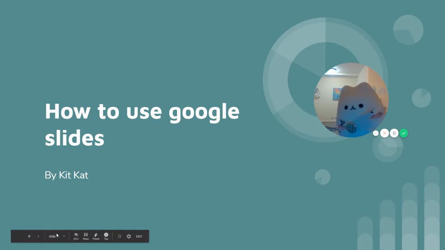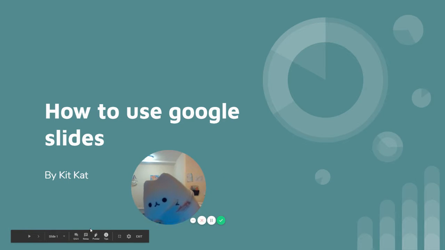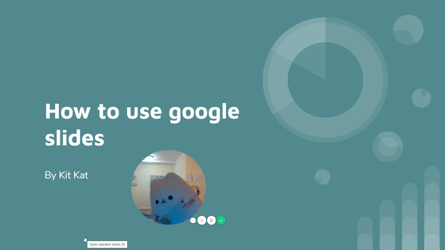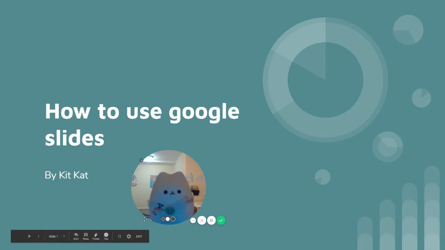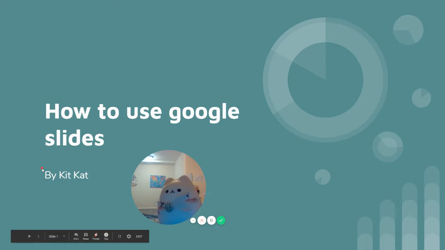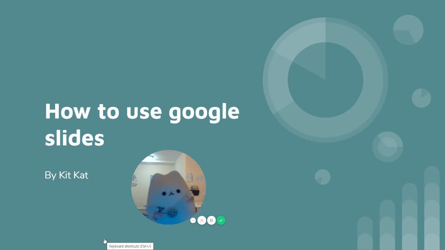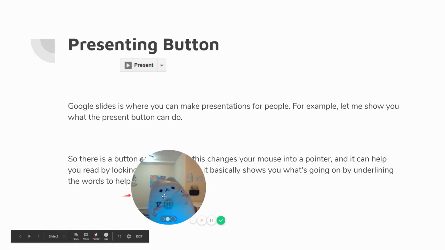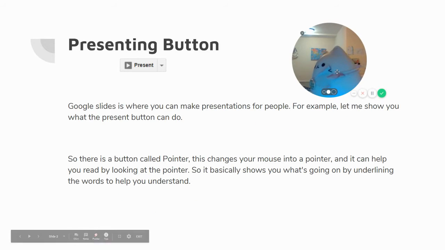But let's start. So over here, we have a few options. We have Q&A. It's basically an audience tool. We have open speaker notes, which I actually use a lot, so that may be helpful. Pointer is actually my favorite, so let's see. I have no idea why I just did that. Anyway, that's the pointer, and this is all the tips. I don't use that, though. Moving on, now we're going to be talking a bit more about the presenting button.